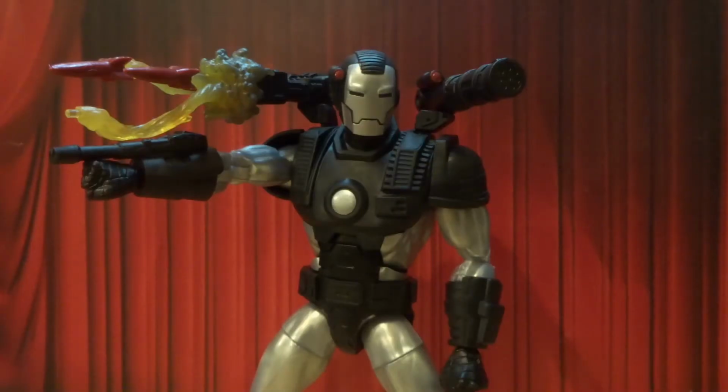Number 8 is another Marvel Legends, but this time it's from their Deluxe line. And you pay a little bit more for the Deluxe, but not substantially more, and in return you're meant to get extra figure. Whereas with Apocalypse being a Deluxe figure, he was bigger, but didn't really come with that much more, and not enough to justify the cost in my mind.